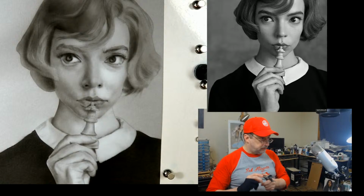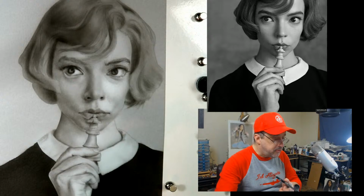Okay, so now we have the dark in the hair, since we're coming in and starting to get the dark. But let's get this eyebrow here. Let's do that.